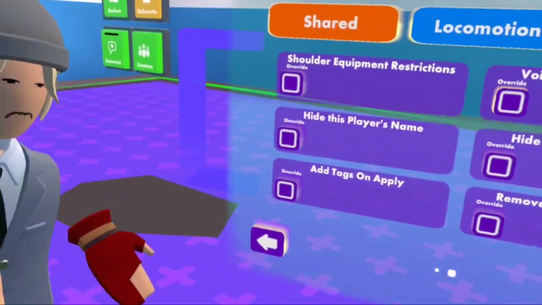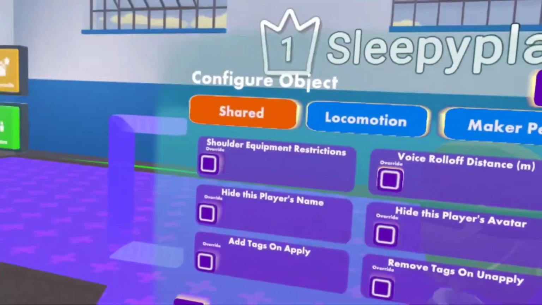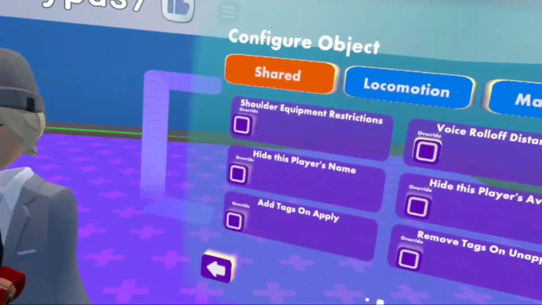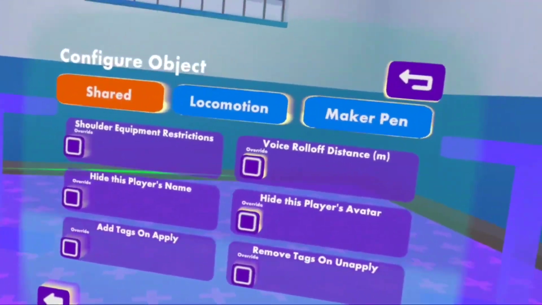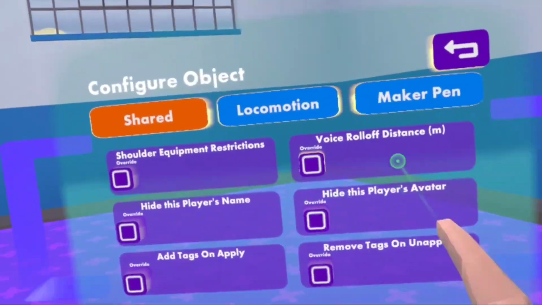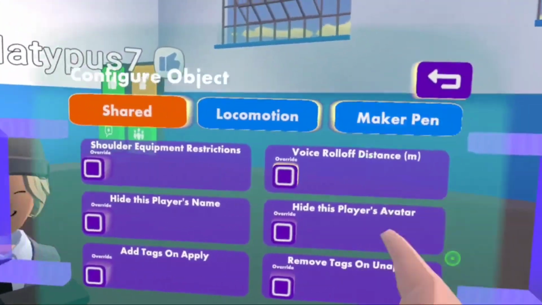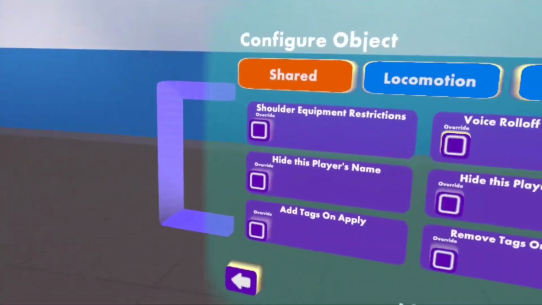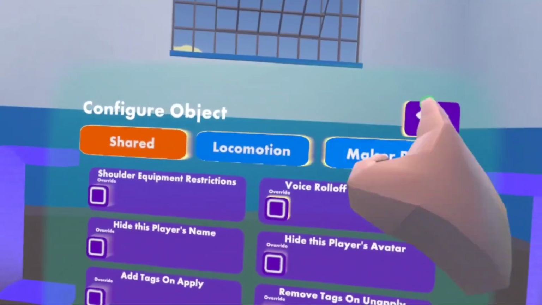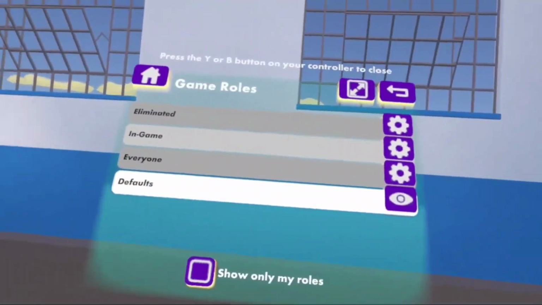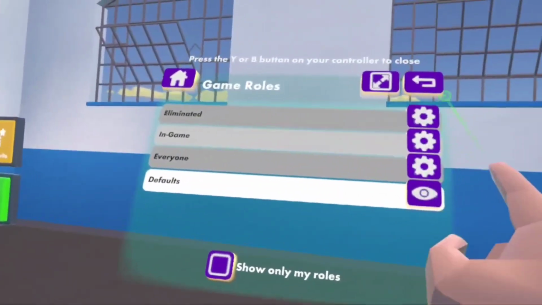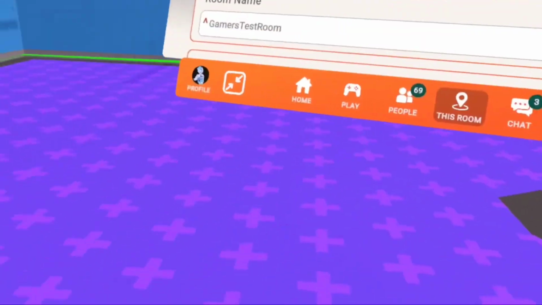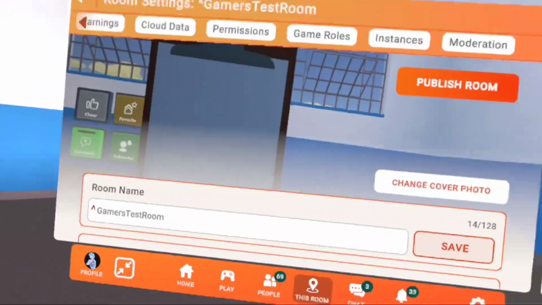If they lose, they can still have things on their shoulder equipment. They can have voice roll off distance, which is part of the game rules chip, which I'm not going over. All of this here can be used with the game rule chip, which would not be in my tutorial videos.